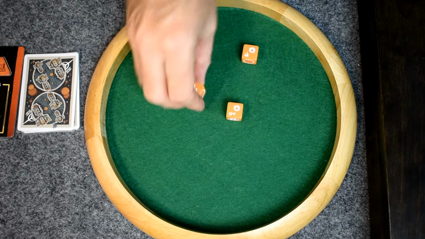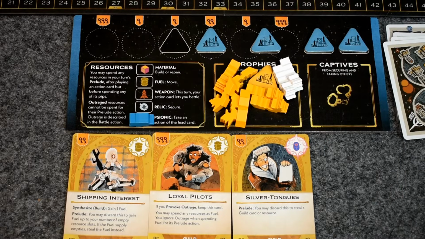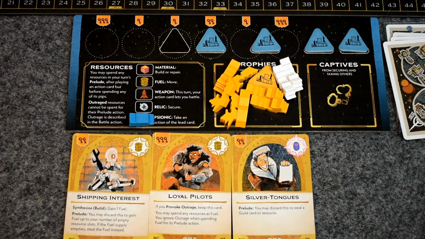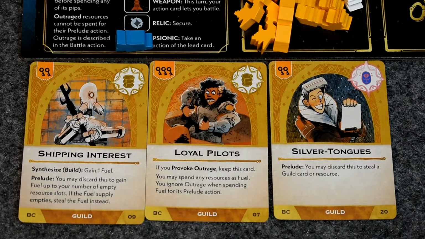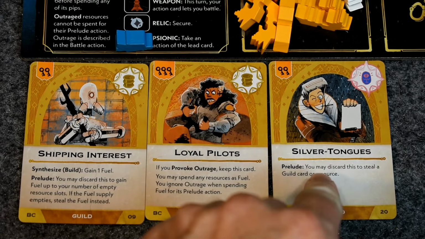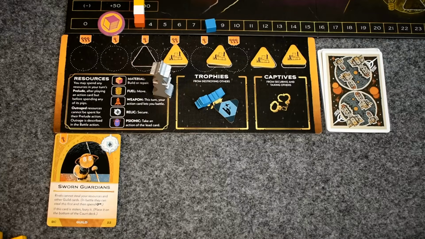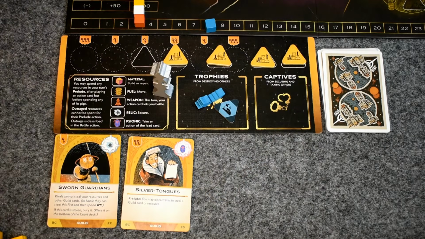And he rolled 2 keys. Now he'll use those keys to raid Blue, who doesn't have any resources right now but does have some guild cards. And he'll spend his 2 keys to take this Silver Tongues guild card that has 2 keys on it. He'll put the card into his play area, and that ends his turn.